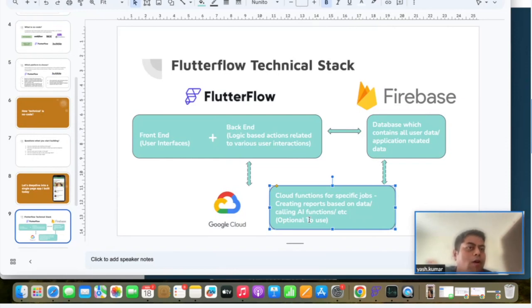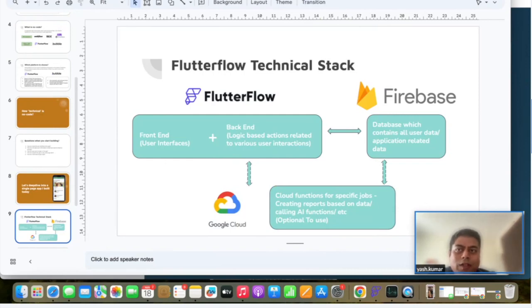You may or may not have a use for this feature in building an application, but if your application requires it, there are native integrations with cloud functions within Flutterflow that you can connect. For specific jobs that are required or for calling AI functions, there are also some native integrations for using AI within Flutterflow itself, but you can do it via Google Cloud Functions as well. So that's the technical stack.